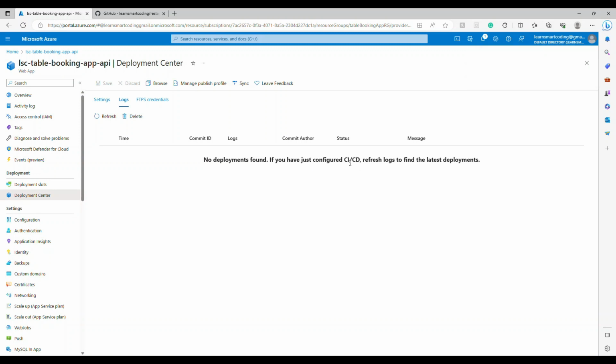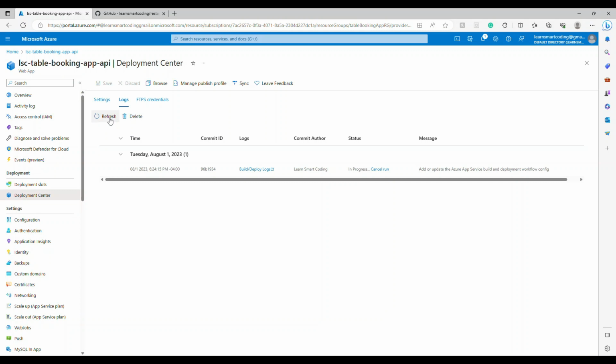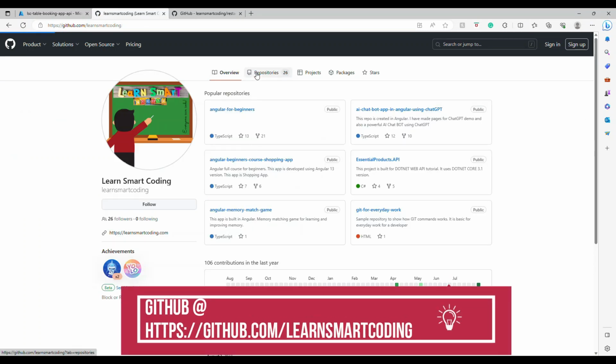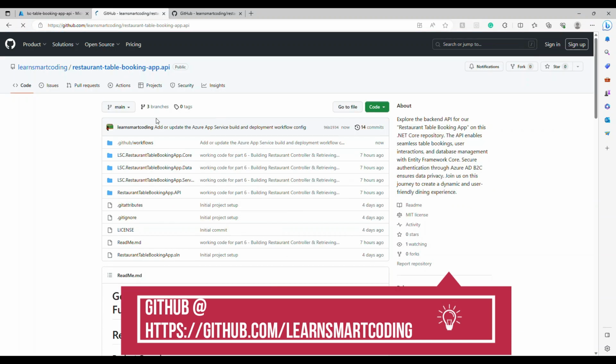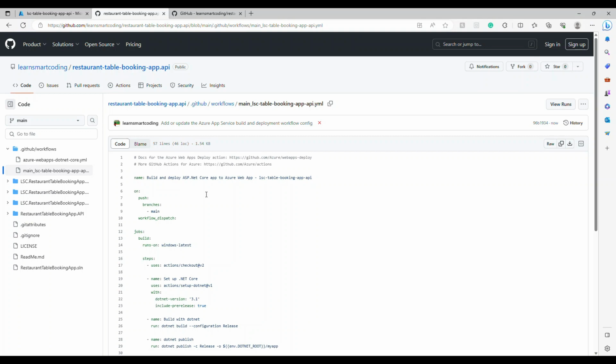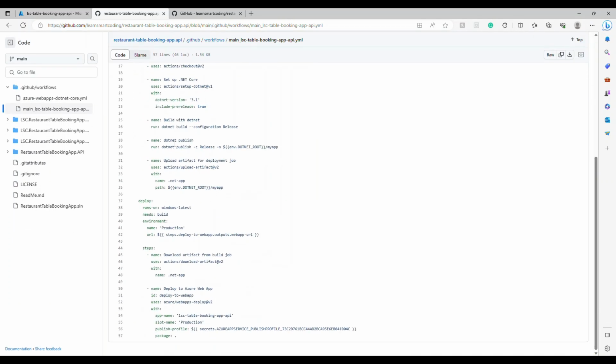By the time we did this, it has already created that in GitHub, because Microsoft owns GitHub. Because of that, the build action is automatically triggered. Whatever is triggered here is also viewed in the Azure portal. That's how they are connected to each other. Now you can see there's a build as well as a deploy. If you go to the repository where this YAML file is present, it's under .github/workflows. This is the workflow. See here, the .NET version is 3.1.